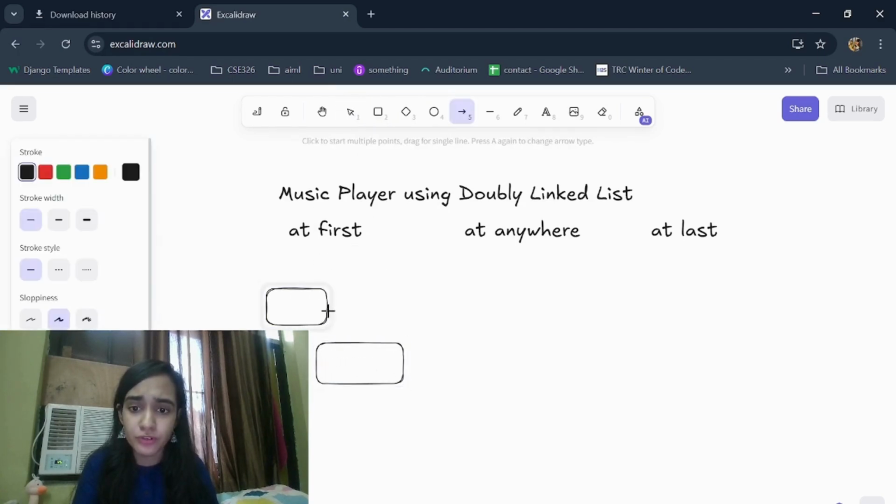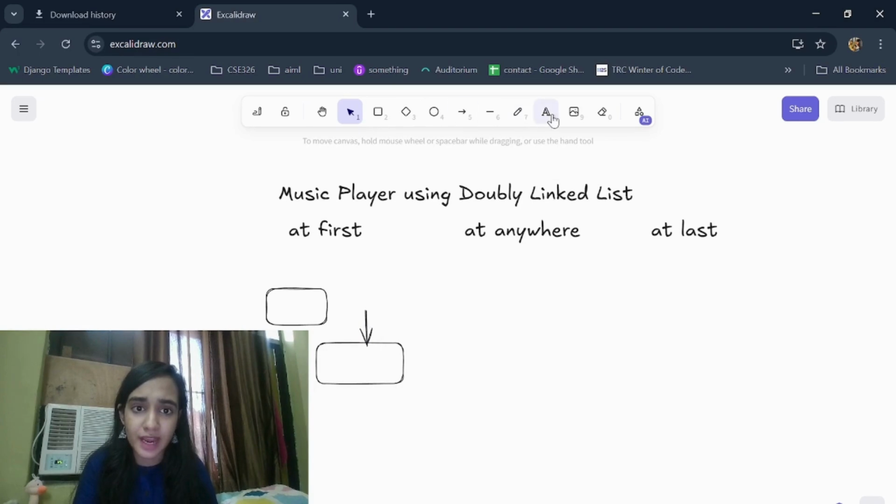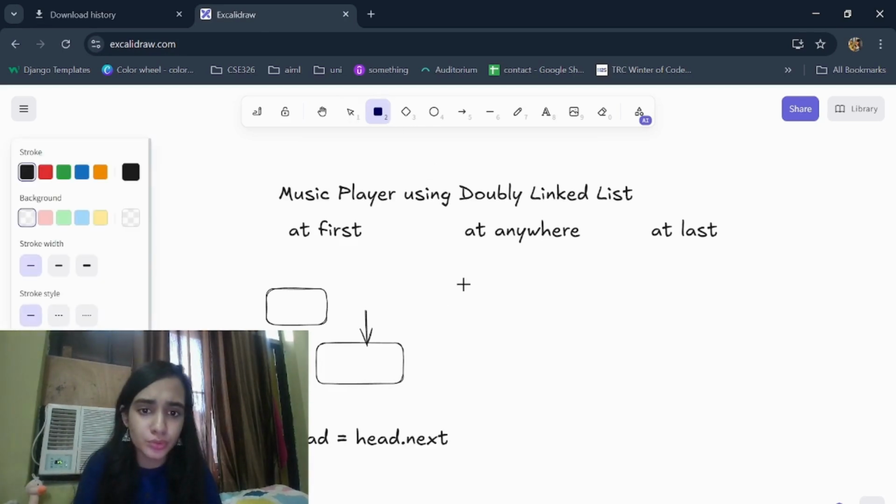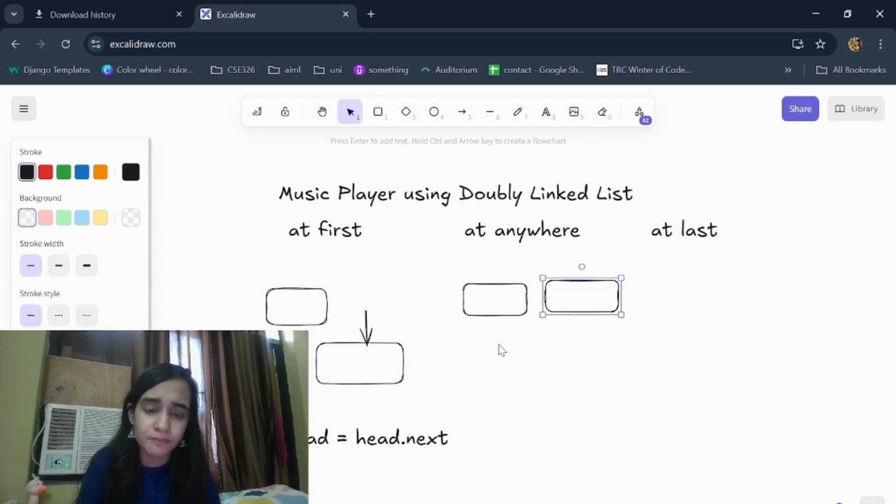We will move the head pointer to the next node, so head will become this.